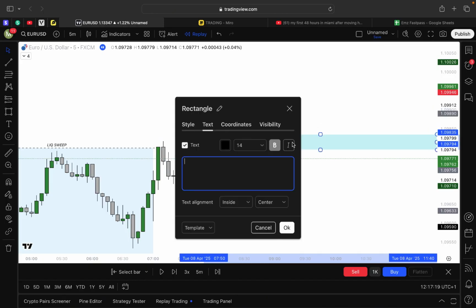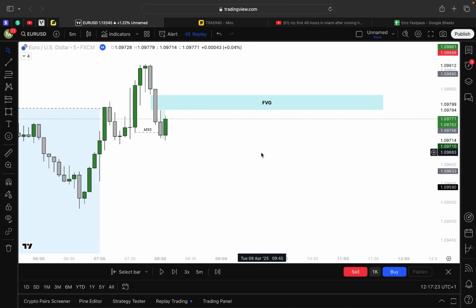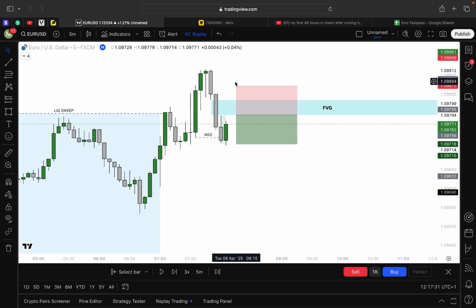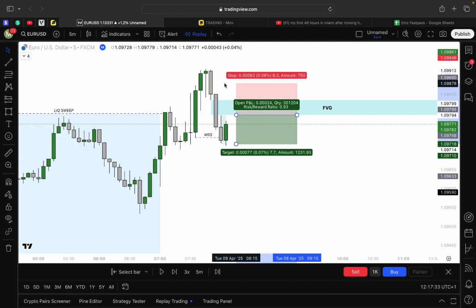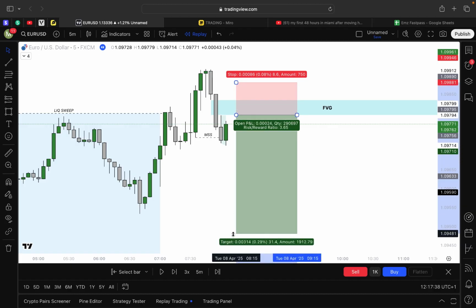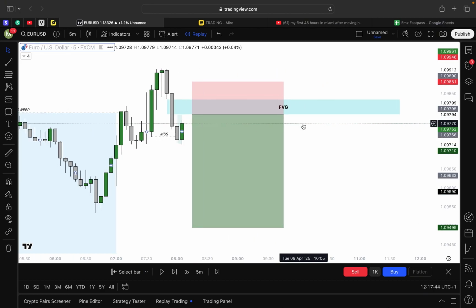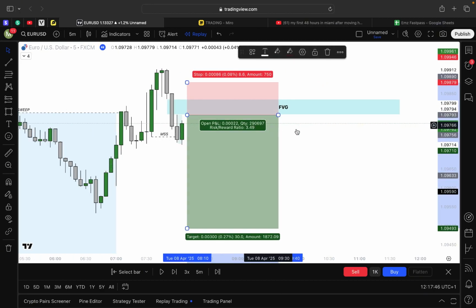In the next video, I'm going to be showing you a very crazy indicator that you can use for this specific strategy, right? So as you can see, fair value gap done right there, and all I'm going to be doing is entering my sell limit right there, placing my stop loss just at the candle wick right here, placing my take profit at a 1 to 3 ratio, or 1 to 3.5. It doesn't really matter, okay, because I know this strategy will hit take profit no matter what, right? I'm going to move this over.